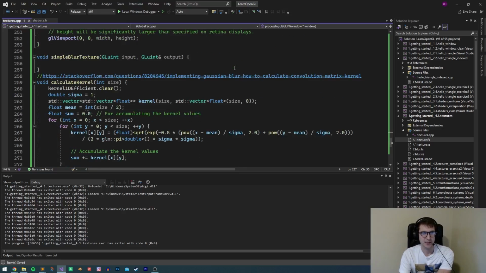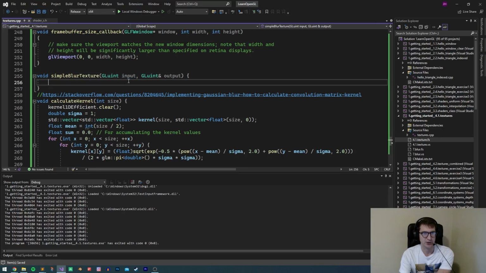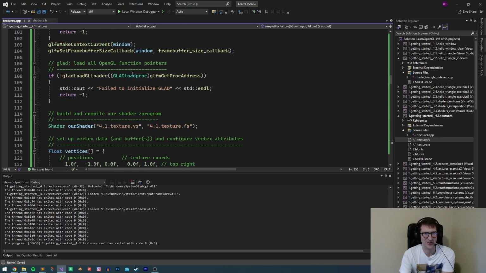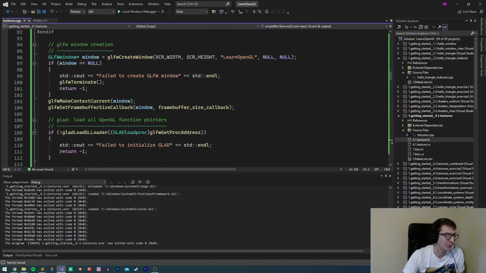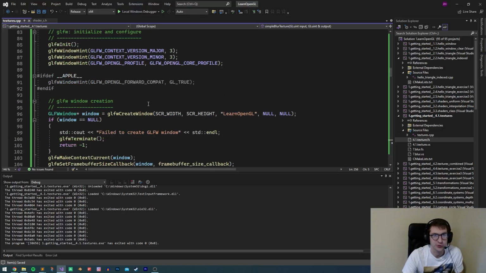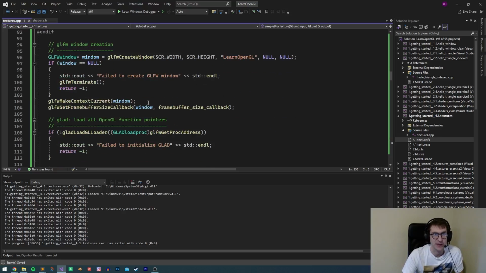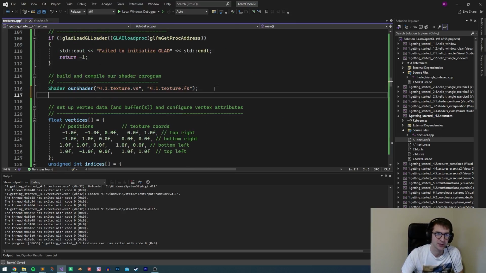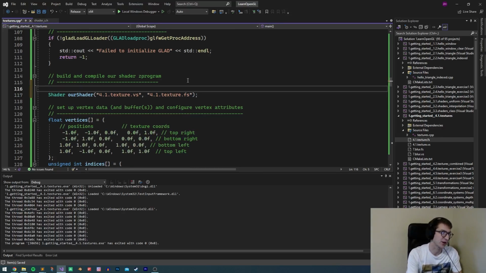Now, let's take a look into actually blurring our... Oh, wait. One more thing. Then we're going to get the actual magic going. We need to load that shader. Like I said, we modified the shader class to allow us to create a shader variable and not immediately set a vertex and fragment shader. We need to make sure that we set it. Otherwise, it's not going to work for us.